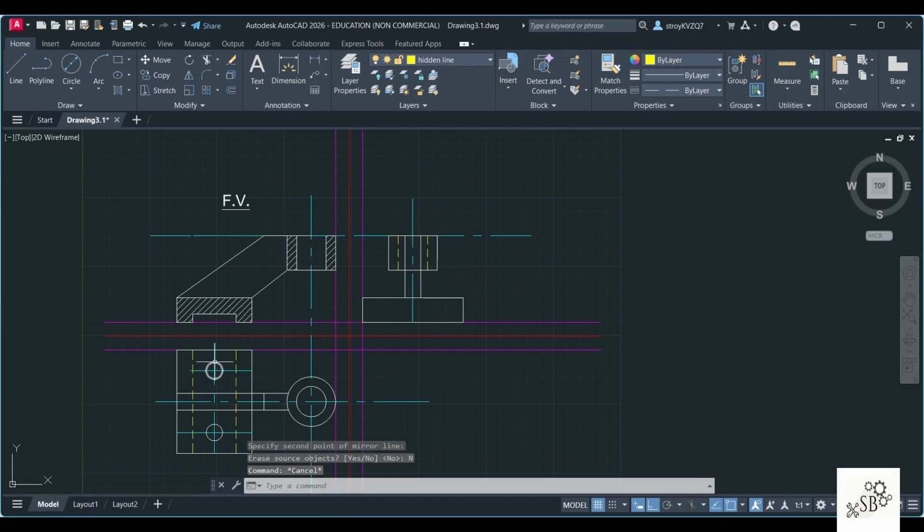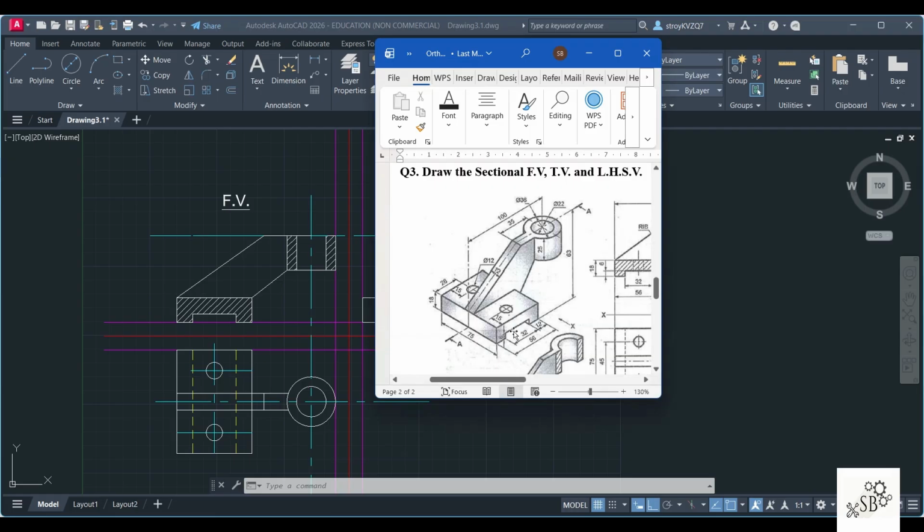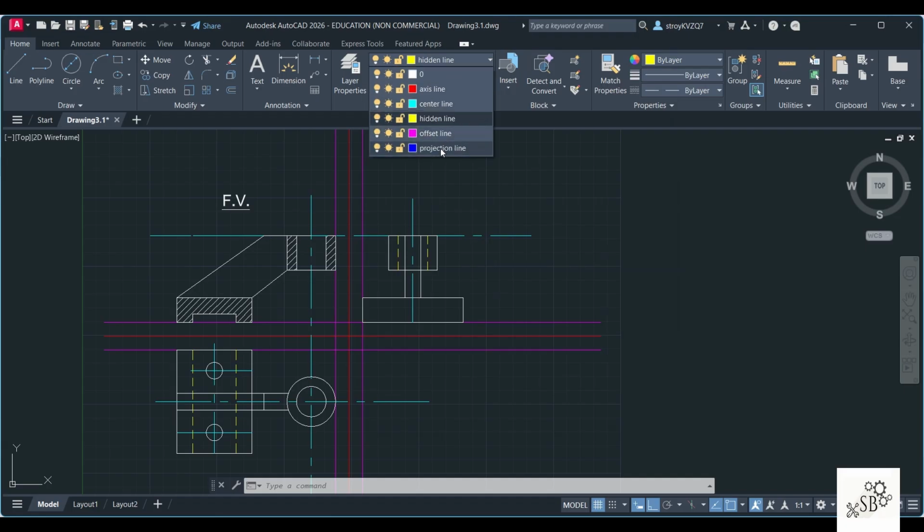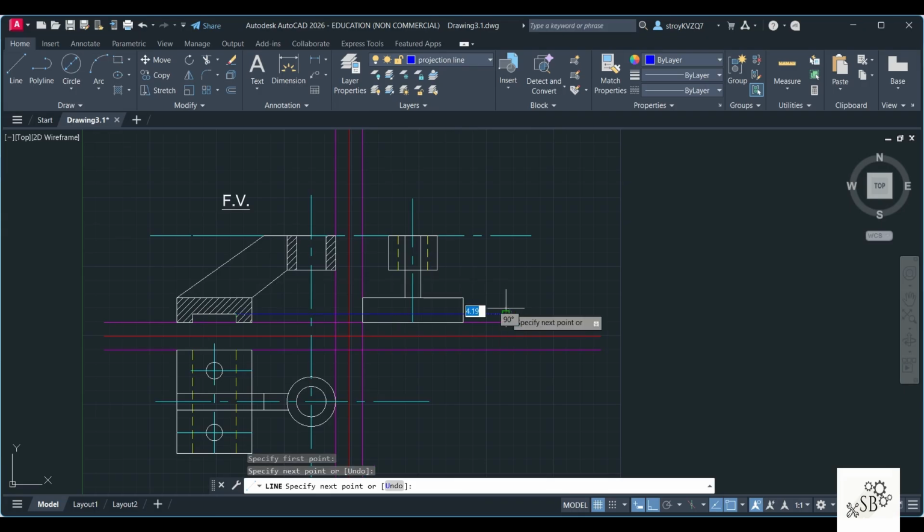Also here you have this hole which has to be shown in dotted line. But you need to observe that the hole is only up to this slot. After that, there is already a slot, which is a gap over here. So for that, what I'll do is I'll go to projection line, and here is the line, which will help me draw the slot. I'll go to hidden line. The slot also cannot be seen. So I will click here. This is one hidden line. Then I need to project this over here.